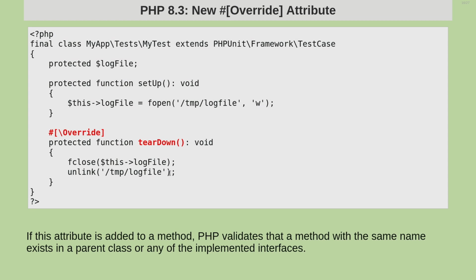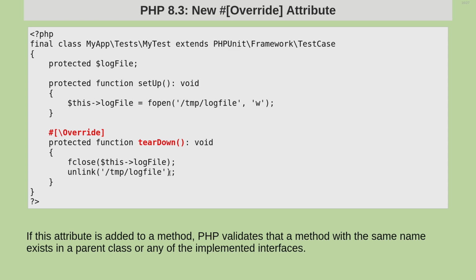So with 8.3, we get this override attribute here, and then you quickly find out that I misspelled it. What the override attribute requires you to do is check whether the method that you're defining does have a method defined in either an interface that you're implementing, an abstract class, or your parent class. If it doesn't, it will throw you an error. I don't exactly know which one, but you'll get an error out of that. For these kinds of cases, it's really useful. Now, it does mean that you need to add the override keyword yourself in many different places. But I'm pretty sure that tools like Rector can help you do that.